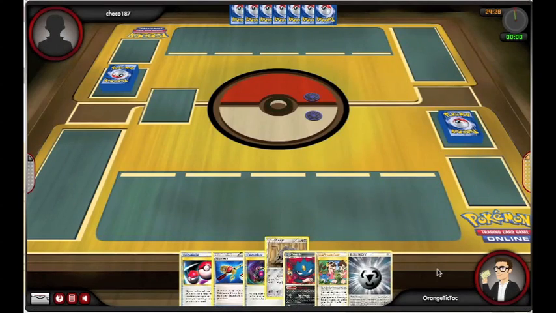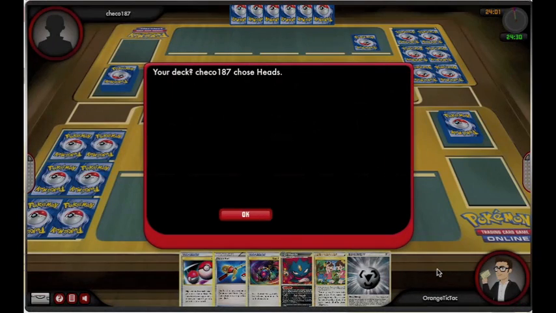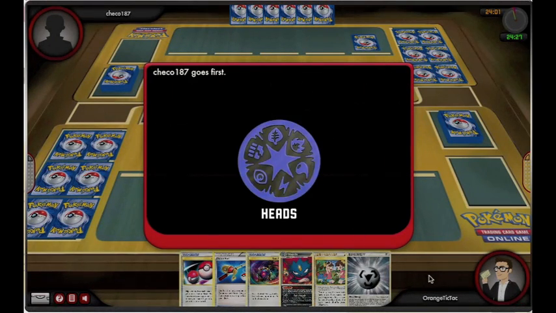This is the second time I've drawn. I didn't have a basic first turn, so I start with one Durant and just wait for them to get set up. What I want to do is get as many Durants out on my bench as fast as possible. Alright, they chose heads.